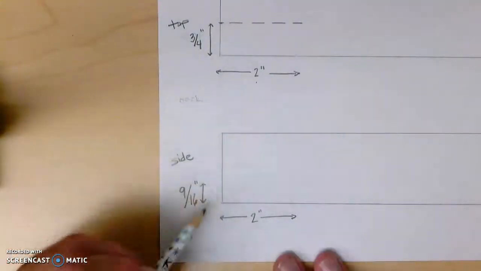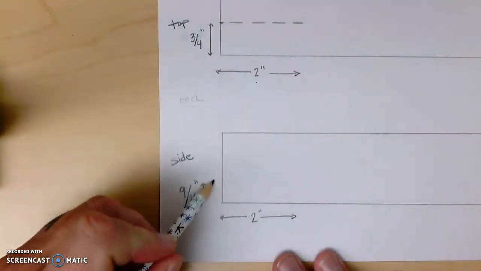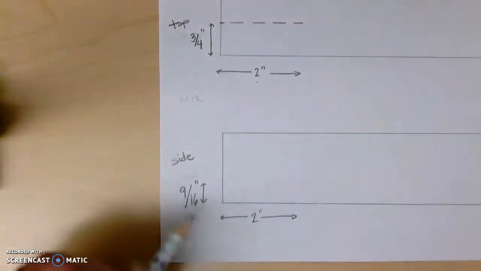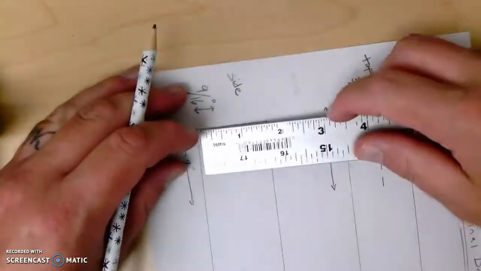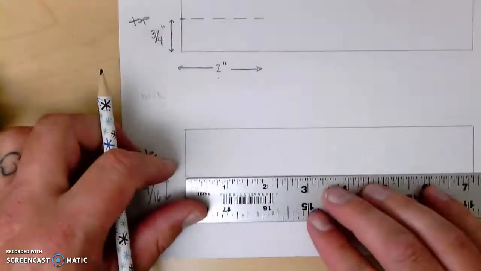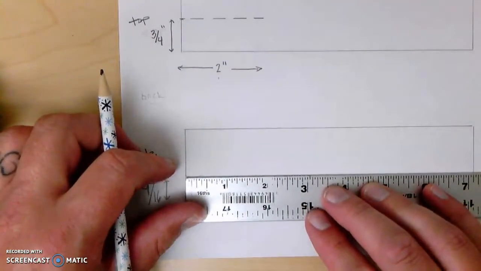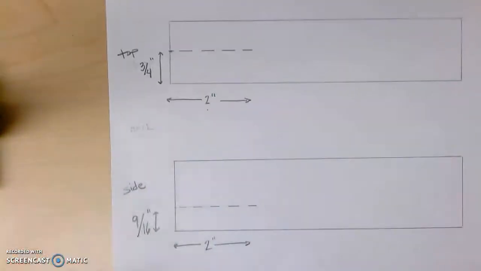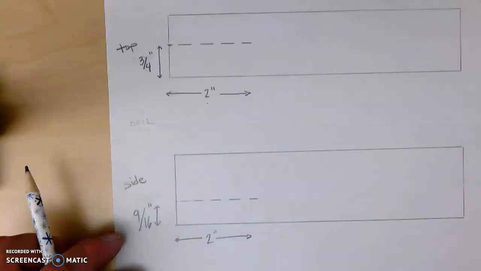When we look at this from the side view, where is the air hole going to be drilled? From the side view, the specifications tell us that we need to measure 9/16 from the bottom of the wood, and then the depth again is 2 inches. So use your ruler, measure 9/16, that's just 9 of those little marks. Make a mark where that is. And then the same thing as we did from the top view, measure 2 inches. We can't see that air hole from the side, so we're just going to put a dotted line. So go ahead and pause this video and get your paper looking like this.